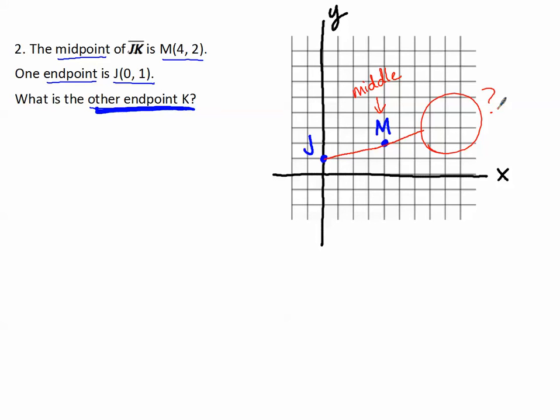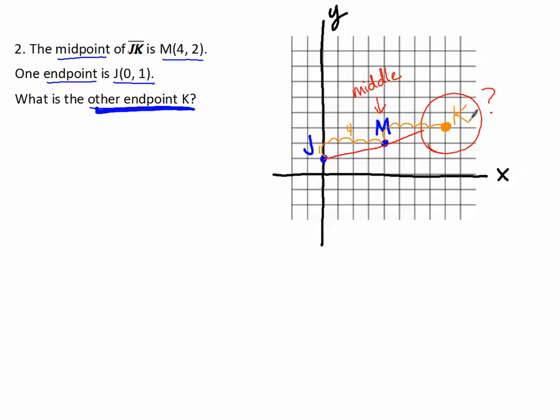Now remember the 2 ways that we did the other problems where we counted? We could do that here too. To go from J to M, I count up 1 block and then over 1, 2, 3, 4 blocks. Well, if this is right in the middle, it means that the 2 halves have to be congruent, so I could count again up 1 block and then over 1, 2, 3, 4 blocks and find my endpoint that way. And there's K.